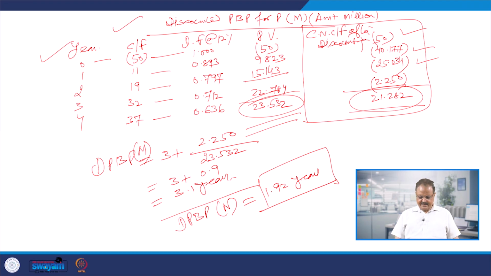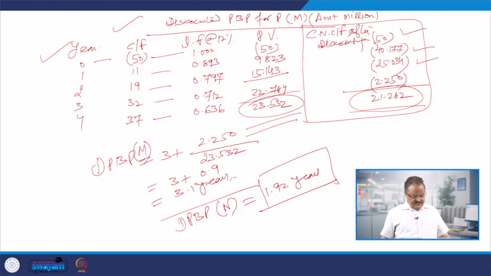And in this case, under both the situations, we have found that the payback period is shorter for project N as compared to the first one, that is project M. So if they are mutually exclusive, we should accept project N, but if they are independent of each other, then we can invest in both the projects depending upon the NPV or the IRR we are going to calculate after these calculations. So now, let's see the next question.